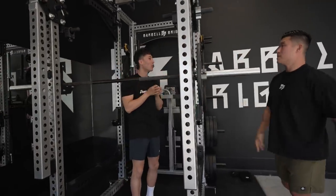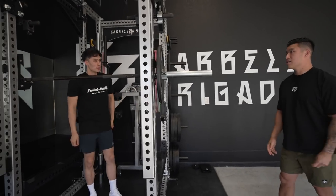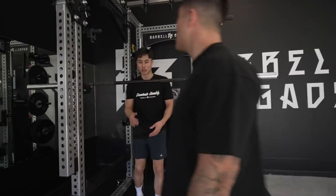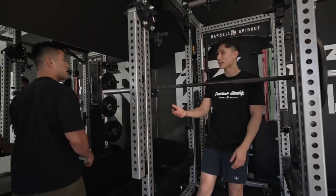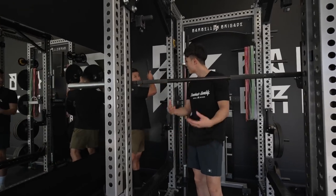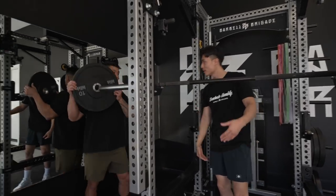Yeah. So I'm sure you train legs as a boxer, right? Yeah. Oh yeah. What's the main type of legs that you guys do? I do a lot of split squats. Oh. So like single leg stuff. Yeah. Like a variation of the Bulgarian split squats. Lunges, like we isolate, yeah.